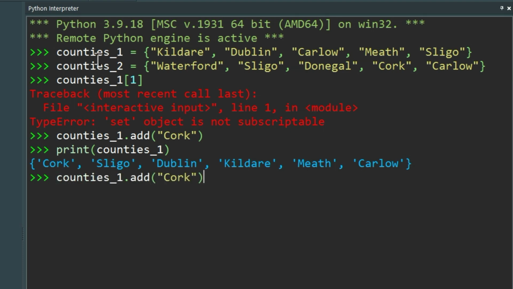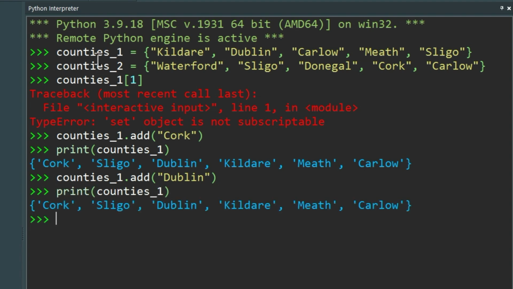I'm going to call the add method again, and this time I'm going to supply in Dublin, which already exists in the set. When I hit enter, we do not get an error or any message to say that Dublin already exists in the set. If I reprint the set, we still have a set of unique values.